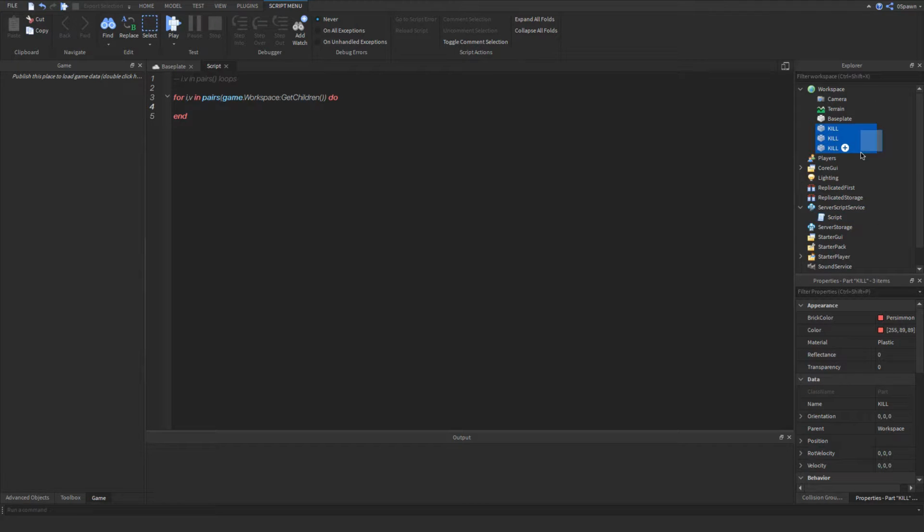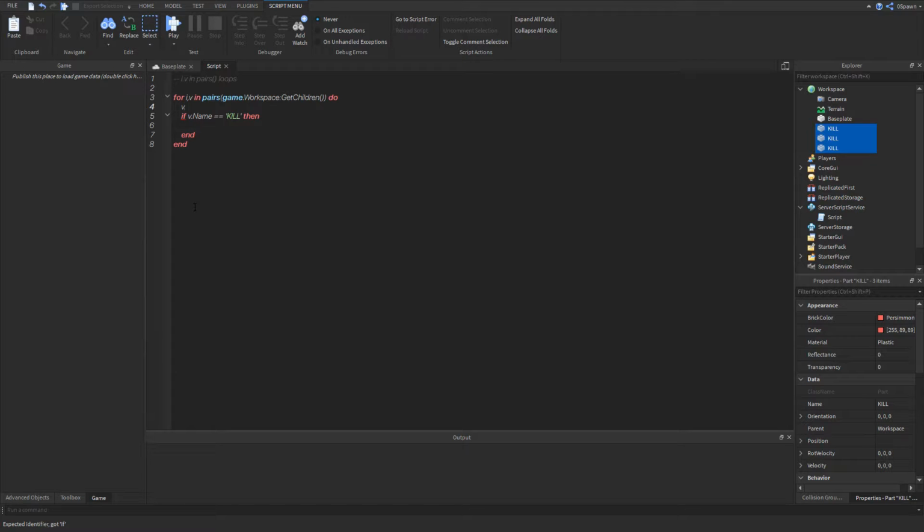So let's clear that. We want to find every object called kill. So we could do if v dot name is equal, this is equals in if statements, okay, to kill, then. So if v dot name is equal to kill, then, and actually this isn't really important, like if you don't understand this, it's fine, I'm just gonna show you a tip.